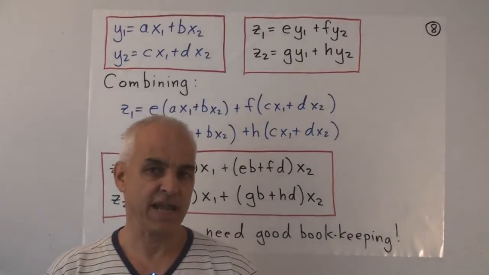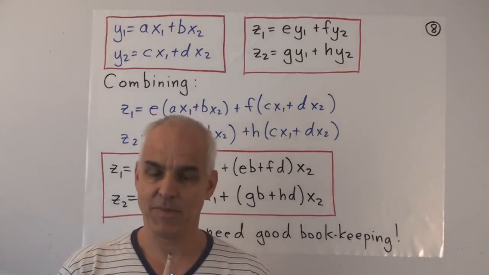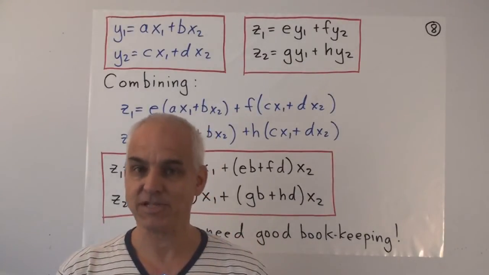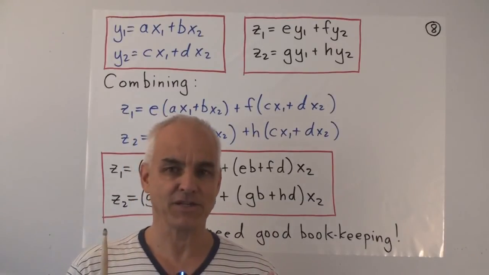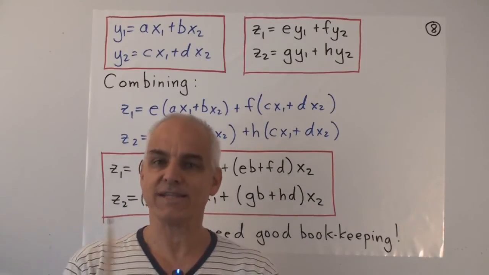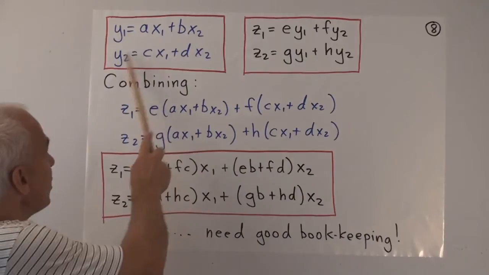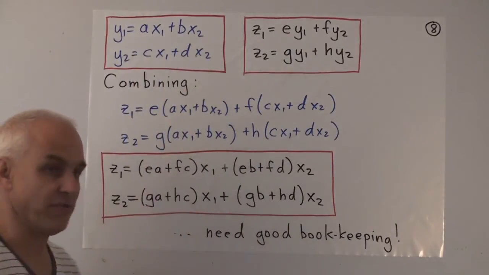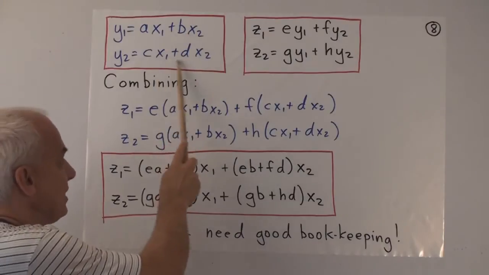So let's try to understand the example that we just did by generalizing it, by replacing the particular numbers that were involved with letters. This is the usual way for us to gain understanding, a bigger picture of what is actually going on. So we'll still have y1 and y2 as linear combinations of x1 and x2, but now the coefficients are our friends a, b, c, and d.